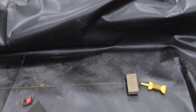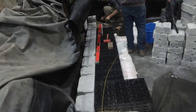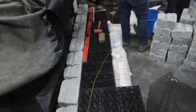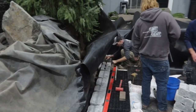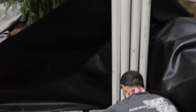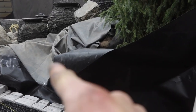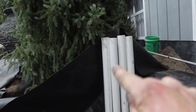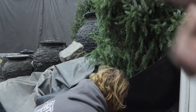Good, so we've got this wall going in. He's going to work his way basically to about where this brick is, and then the rest of it will be bridge over here. So then we've got Dan, the rest of the gang, working on this wall, which is a super important wall, because this is what's going to retain all of this stuff, as well as hold up our stack slate spillway walls. You'll notice back over here, Dan is standing on top of 4 3-inch pipes that we have elbowed and stubbed up back behind us. One of these is going to be for the 3 spillway walls that will sit here. The other 3 lines, 1, 2, 3, will go back that way and then feed our urn section back over there.